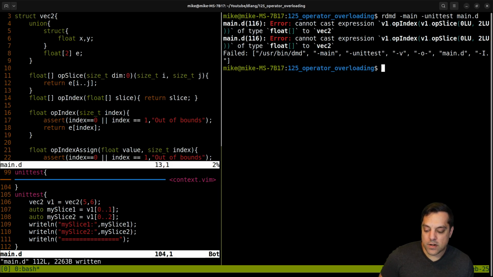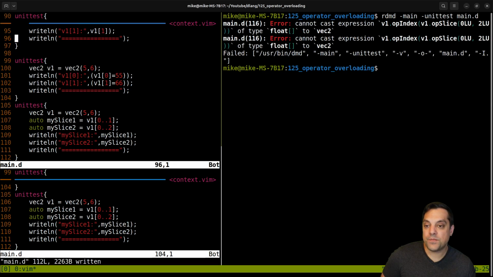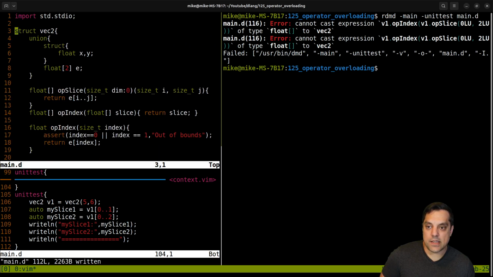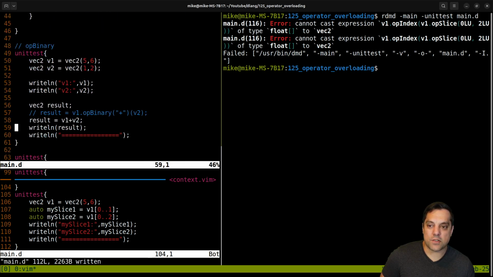If I have some other functions or operations that I want to do on a vec2, the things that I'm not going to do, for instance, in this particular case, is overload times to be like cross product or dot.